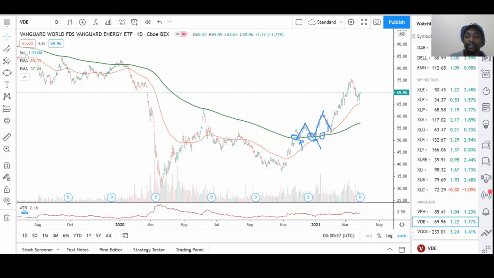This time, the ETF found support on the 50-day moving average. It didn't go to touch the 200-day moving average. Since then, it has been trading up, going all the way to test the $75 region. If you go back, you see here there is this resistance level that was expected. There was a bit of a pullback sometime in March. As you can see here now, the ETF has shown a lower price rejection, and it found support here on the 50-day moving average. So now it's currently moving up.